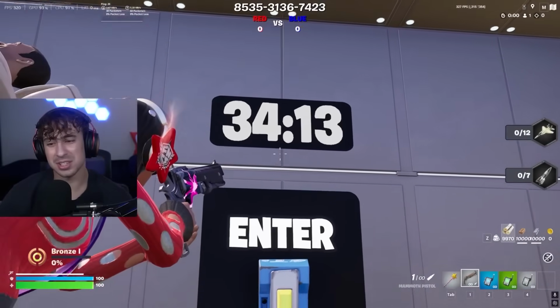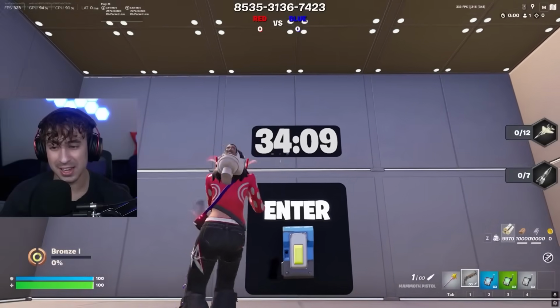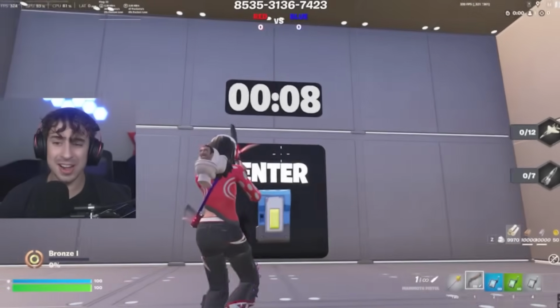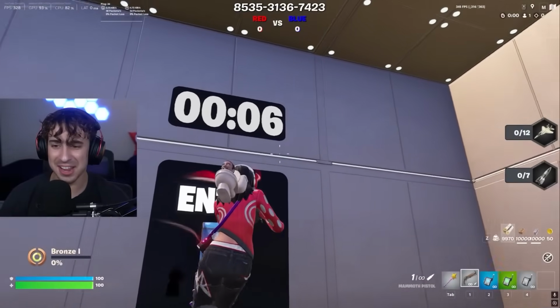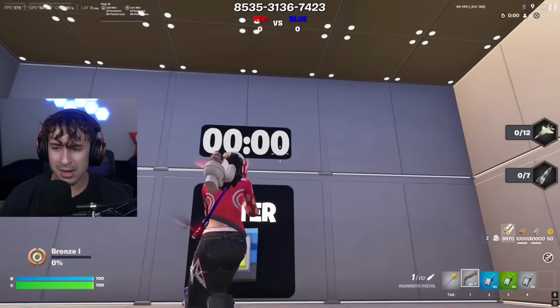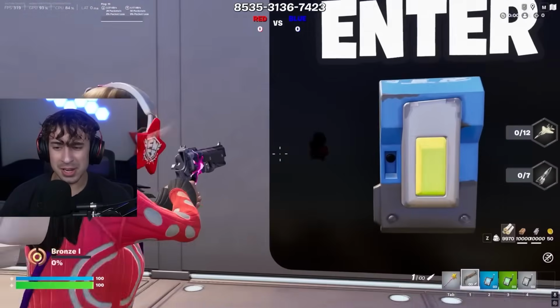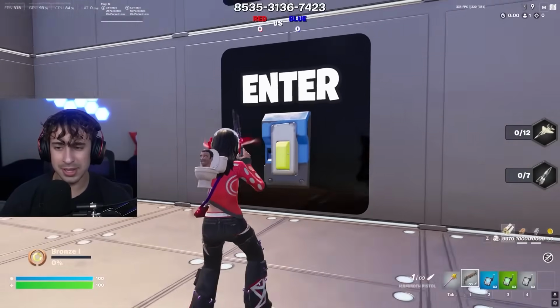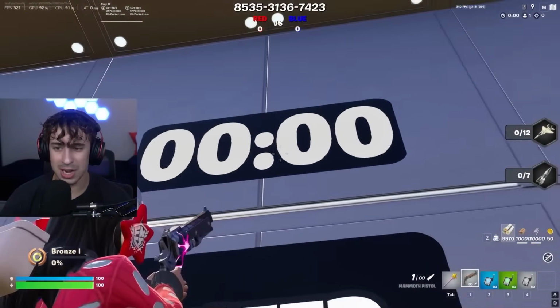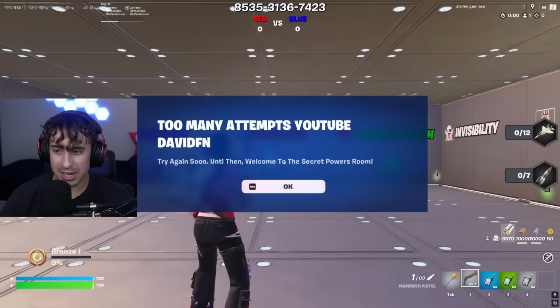So for these videos, you know, I have to wait these timers to let you guys know if these work. So I will be back in 34 minutes. All right, it's been 35 minutes and we're back with 5, 4, 3, 2, 1. And the timer's gone. So now let's try the button. And even from the video where they had the number code to put in, that's still not on here. So the timer's gone. Let's hit the button. Let's see if we end up in the room with the free skins.